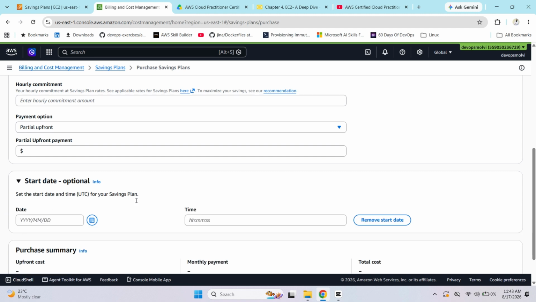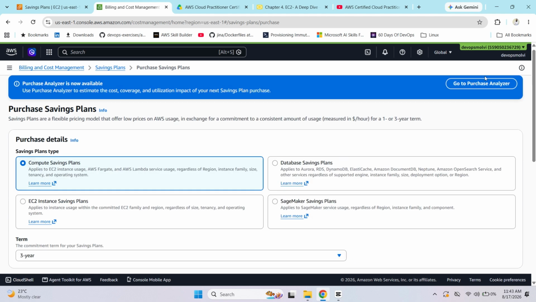So that's how these savings plans work, and I can get the instance for 1 or 3 year terms. So here in billing and cost management, we can purchase the savings plan.